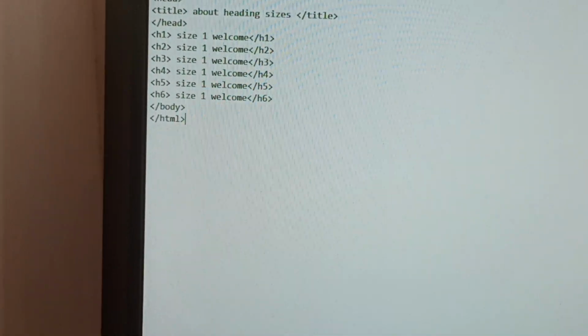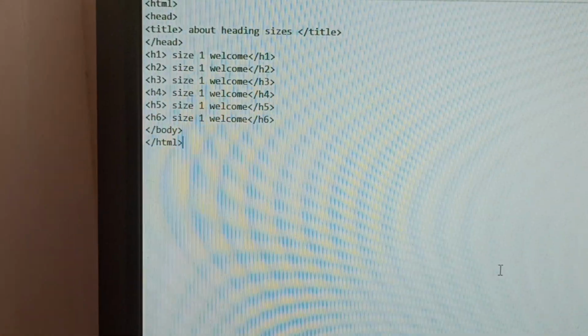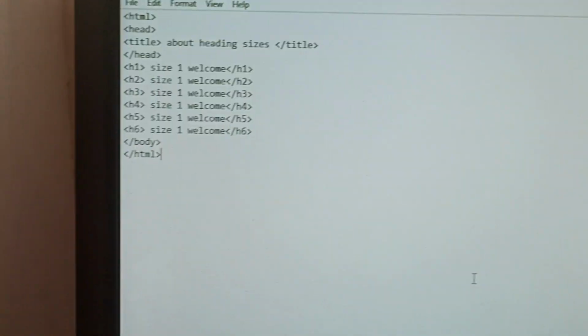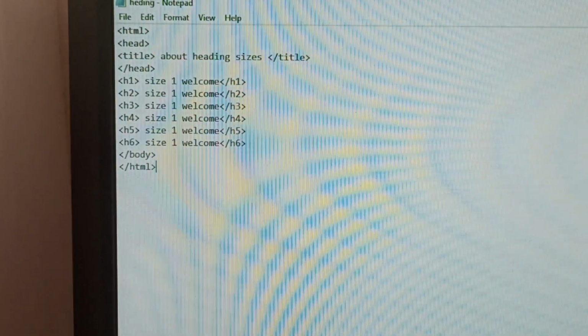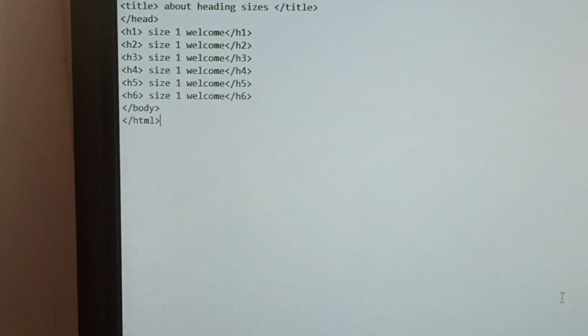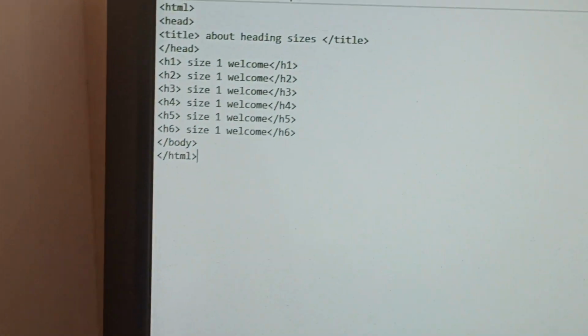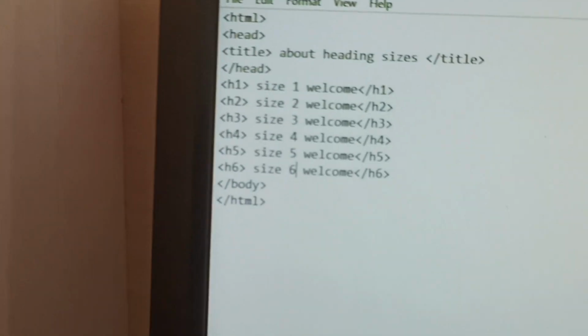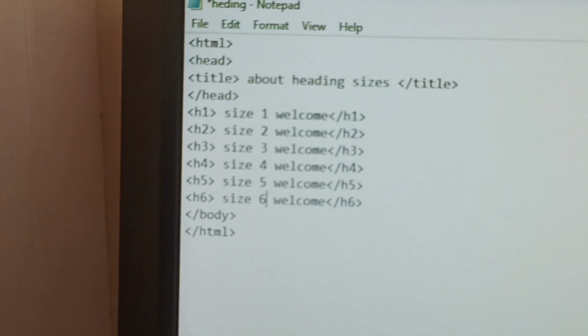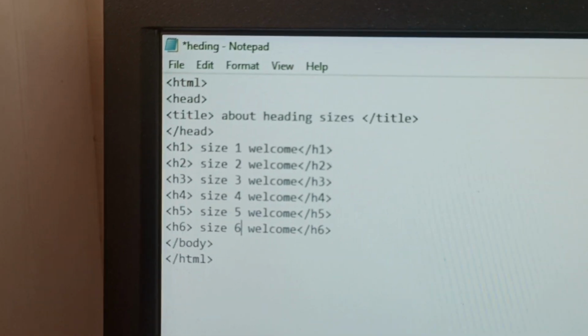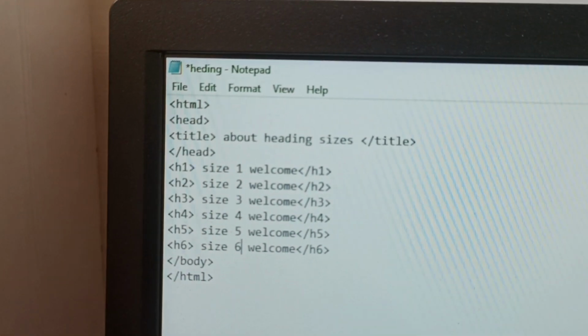This is the heading, using the heading tag, different types of headings.